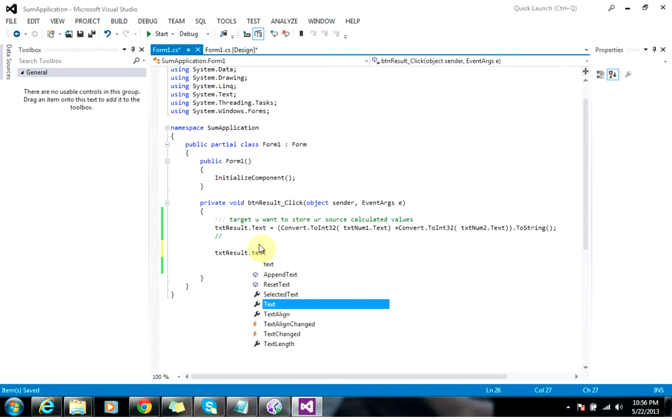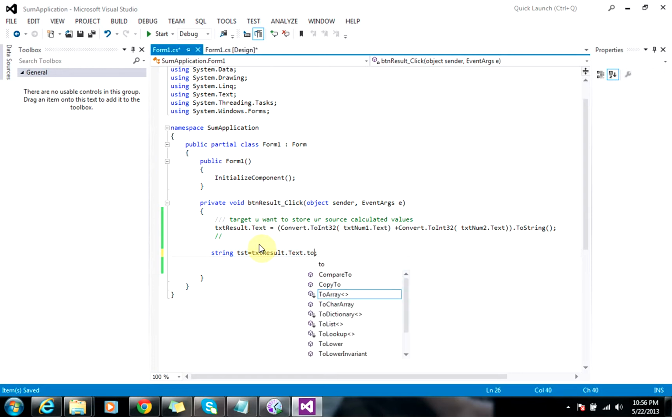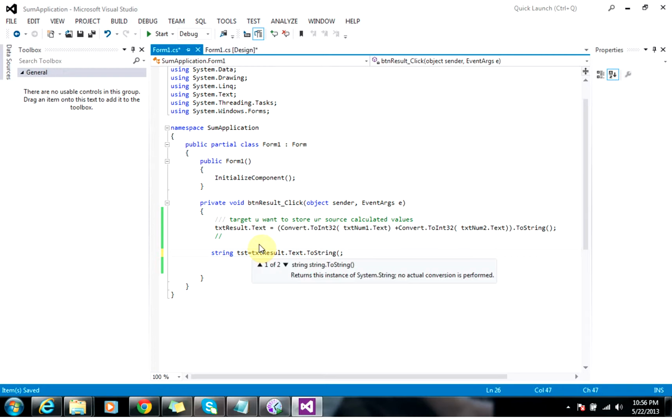Wherever you don't have a bracket, this means it is a property, and wherever you have brackets, that means it is a method, a function, and method and function are the same.